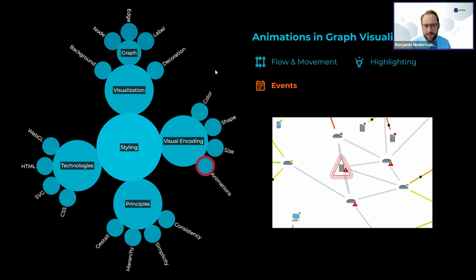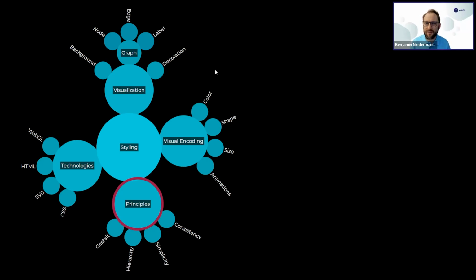So these four basic visual elements are, of course, not all, but already important elements that you can use. But the problem is if you overdo this, or exaggerate, then your graph visualization easily becomes cluttered. So it's really important to know some basic principles. Most of these principles are obvious, and you would say, okay, I already thought about this, but maybe there are some ideas that could help you to improve your own visualization. The design principles are a really broad field, and I would like to mention some important examples.